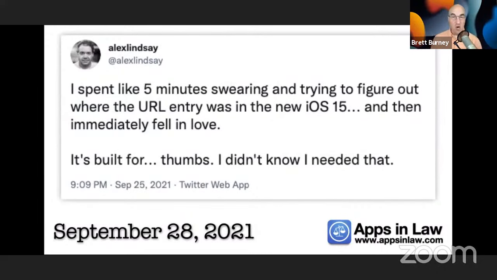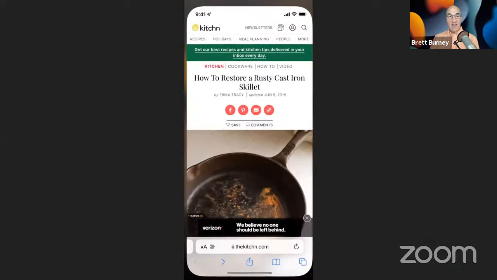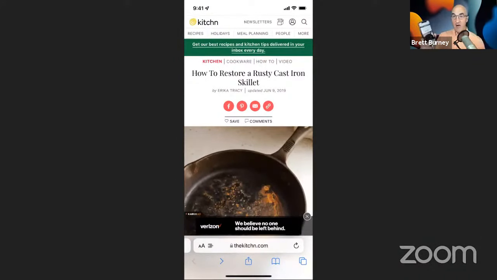So I'm going to go in and just show you a little bit, some tips on using that brand new Safari bar in Safari in iOS 15 here. If you've got any questions, feel free to put them there in the comments as well. So you can see I've switched into the Safari web browser on my iPhone here, and you can see at the bottom now is the tab bar that everybody is just going bananas about. But there's a few things that I like.